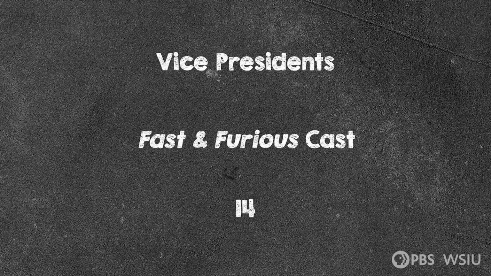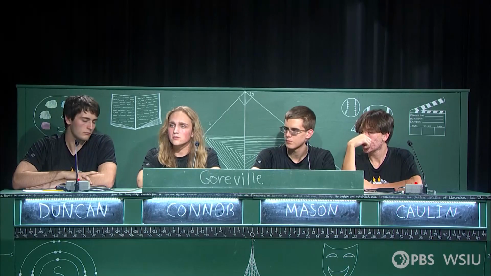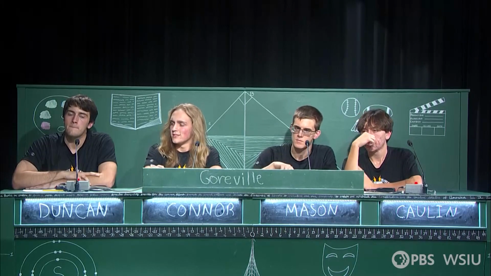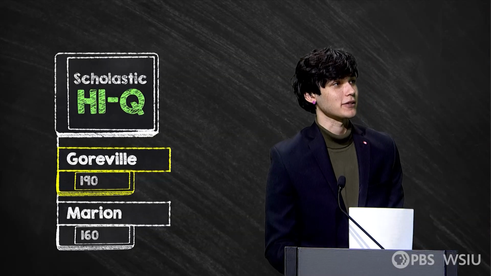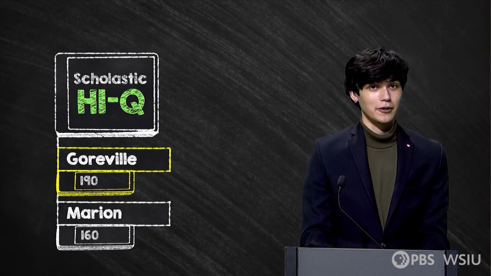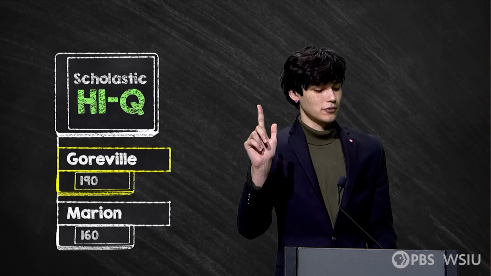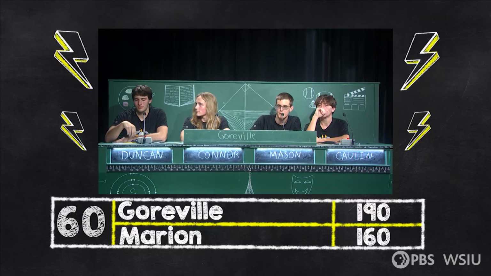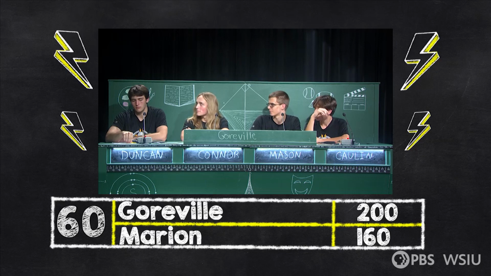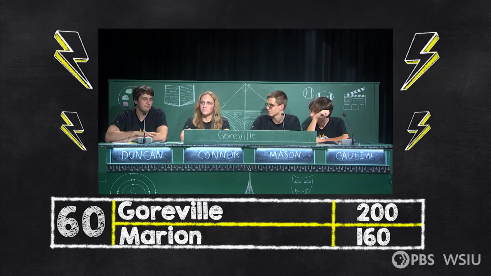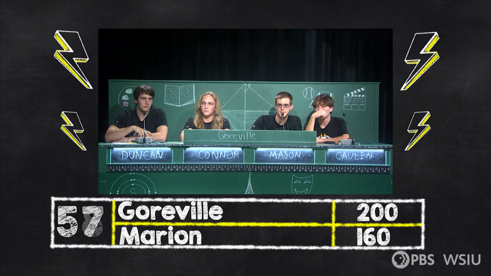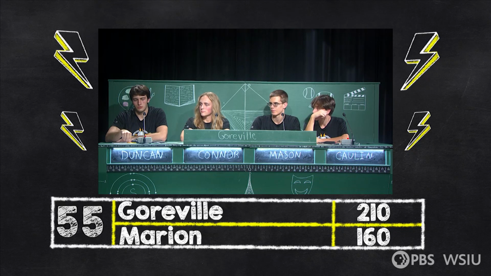Your choices are 14 vice presidents and the Fast and Furious cast. Vice Presidents. Vice presidents it is. Given a president, name his vice presidents. 60 seconds on the clock. I will count you down. 3, 2, 1. Joe Biden. Kamala Harris. Bill Clinton. Pass. Donald Trump. Mike Pence. George Washington. John Adams.